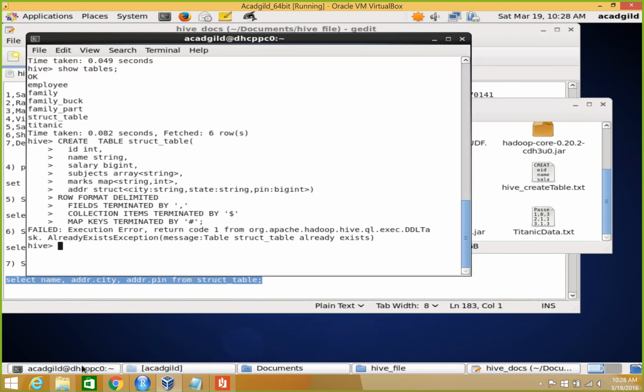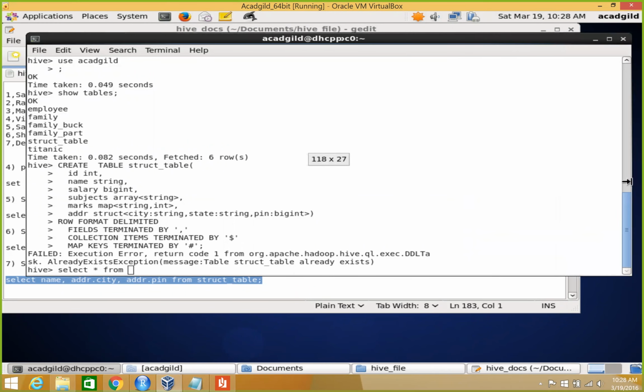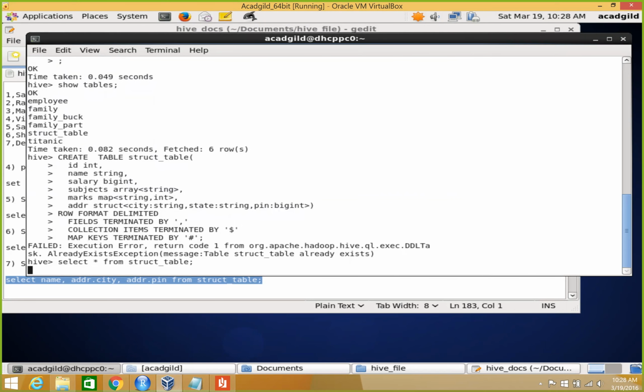So since I have my data in, let's do a straightforward select star from. This is something which we do as a first step, right? Let me expand this screen a little bit more so that you can fit the entire data in one single line. Select star from struct underscore table, and let's see how exactly the data looks like.